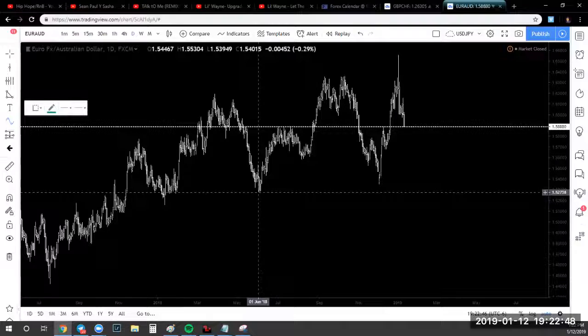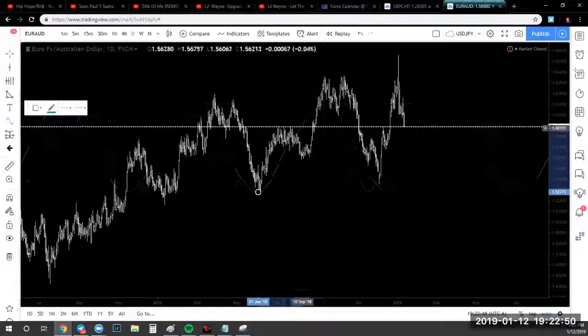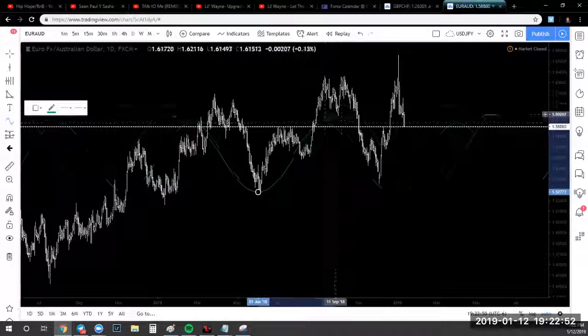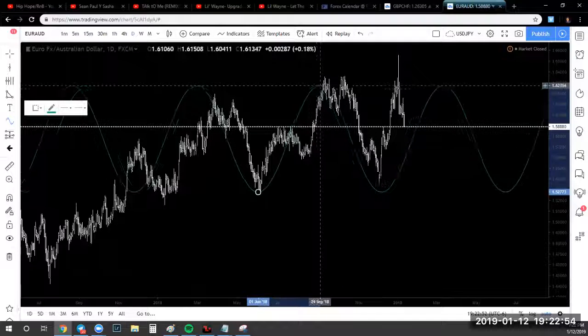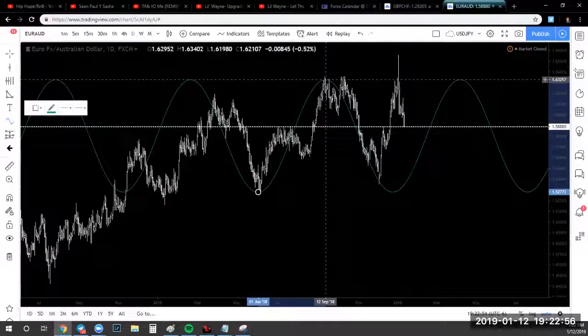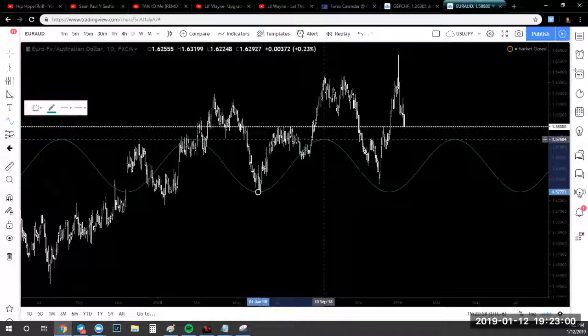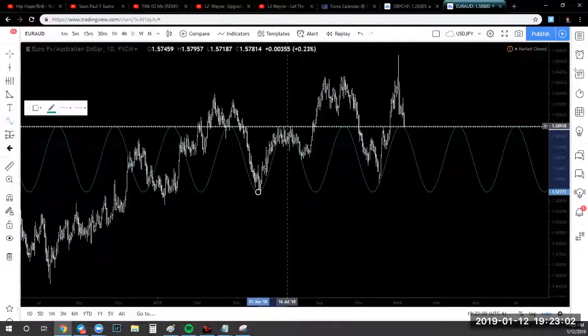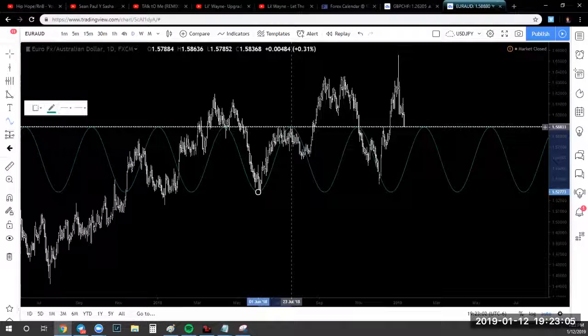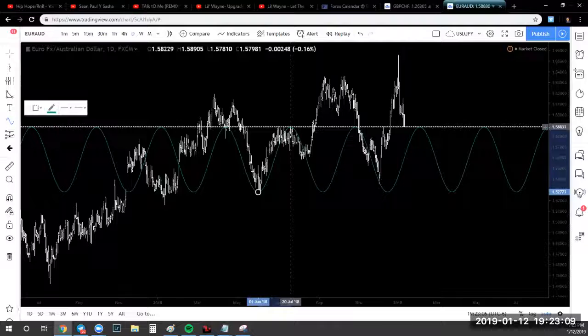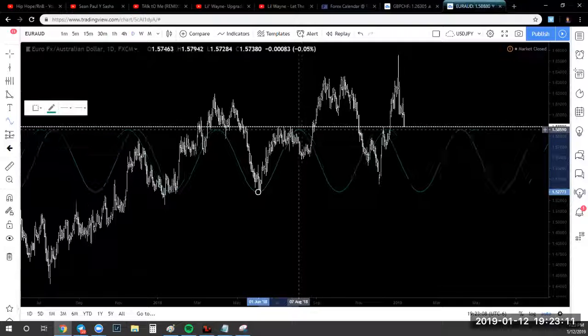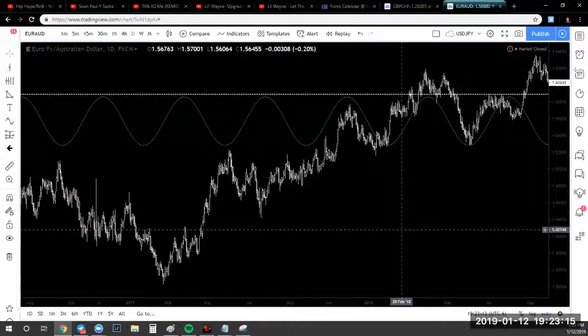Basically, I want to again measure a swing high and a swing low, but look at this. It's like a sine wave, right? And it matches up pretty well. It starts getting really good. You can measure different degrees of swing highs and swing lows. There's really no perfect way of doing it. I just like to line it up to where it starts matching several of them together. Like that looks pretty good.